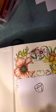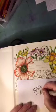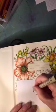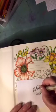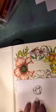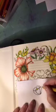So if you just look for the basic shape of things and see what that is, and then, oops, I forgot my center. Okay, and then do the same thing with this. Do the little light lines all in here at the deeper part of the flower. And then maybe some with these, because this petal is on top. And for this, I don't know what the center of a buttercup really looks like, but I'm just making it green like that. And I'm going to do the same with the yellow. Color it in.